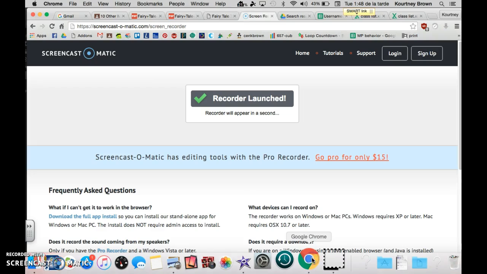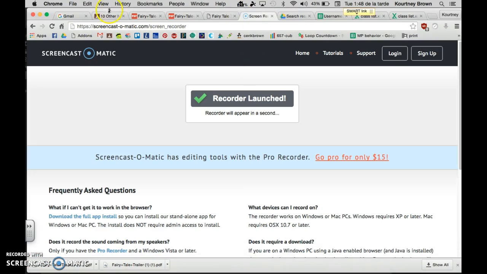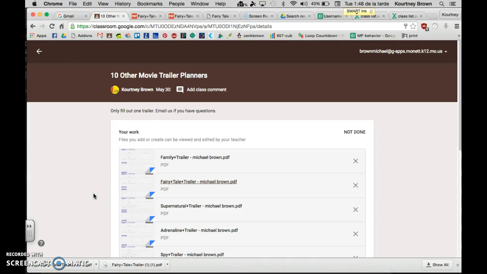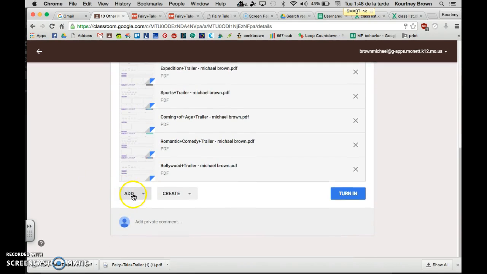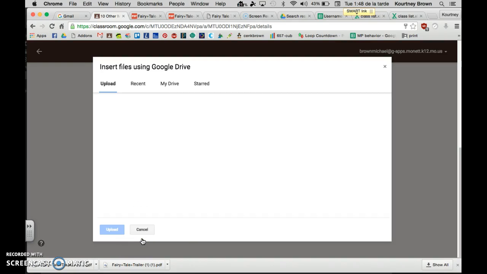Now that I have it saved, what I'm going to do is I'm going to go to my classroom. And here, when I scroll down, it has the word add. So I'm going to add a file.